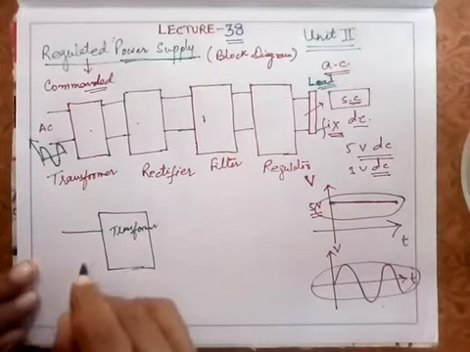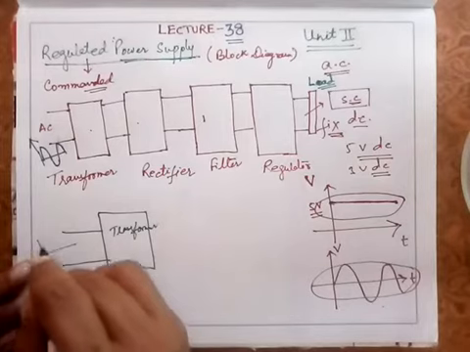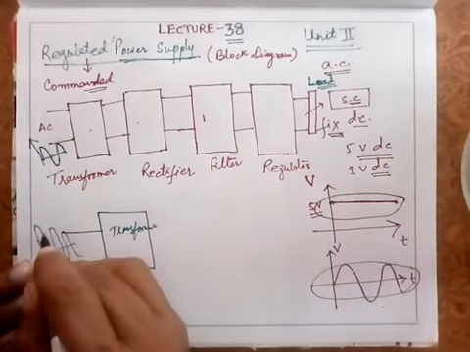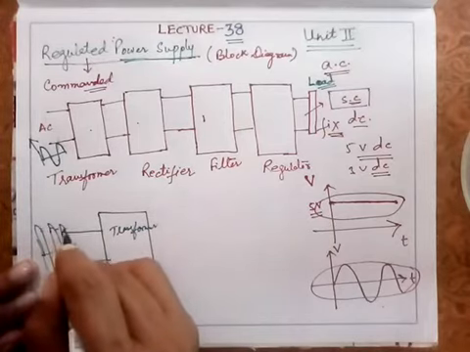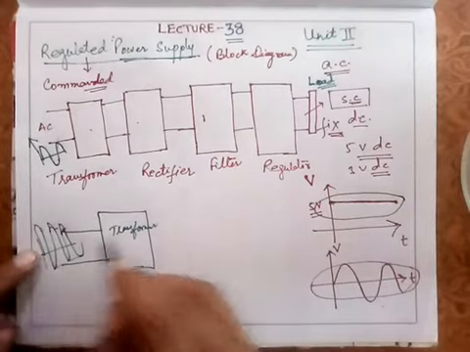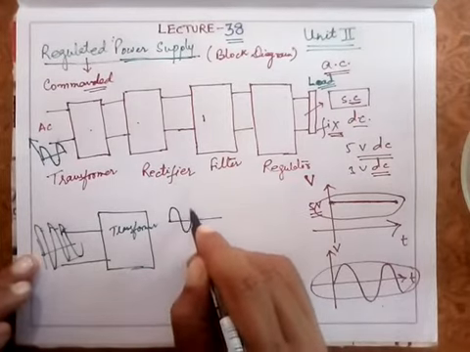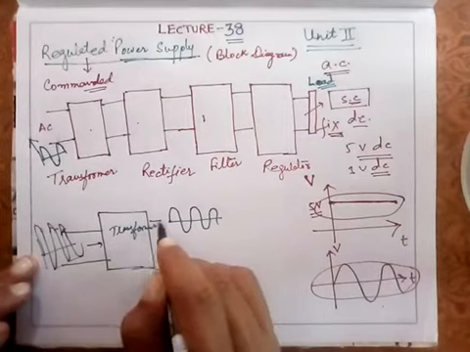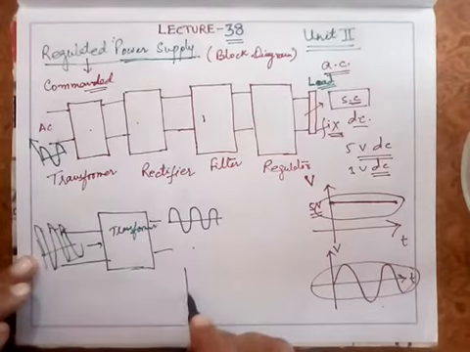What I obtain from this transformer is this AC here. Suppose I have this AC here. Assume this to be of constant magnitude. Now what this transformer does, if I have this AC here, there are two possibilities. Either the magnitude of this signal will be lowered down in this way, or the other possibility is that this amplitude is magnified.